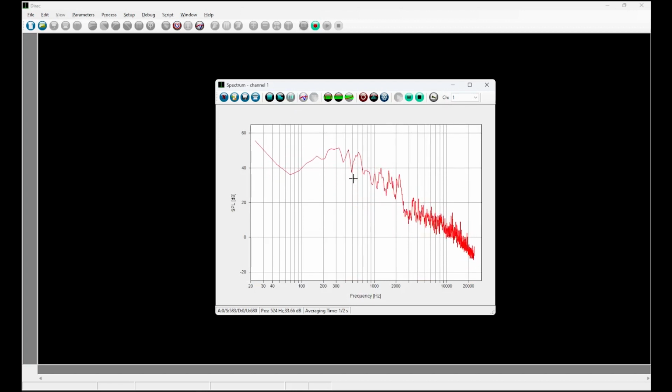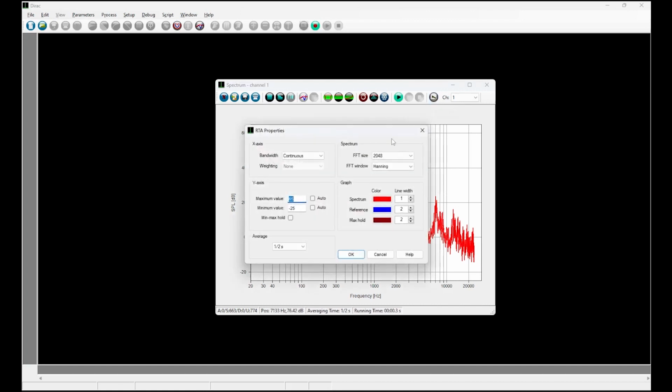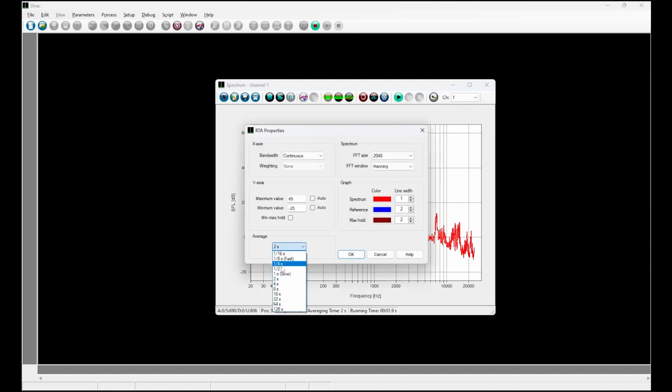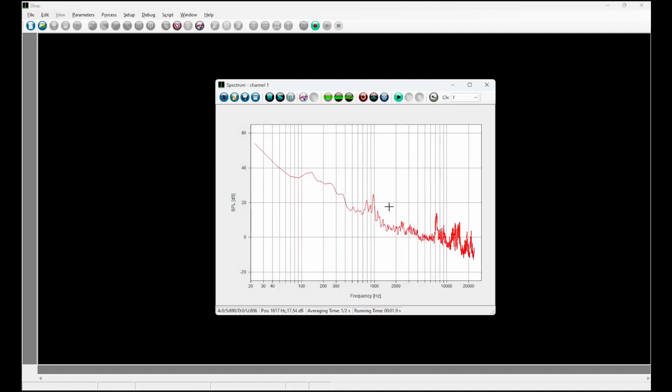There are 3 averaging modes available. When set to linear averaging over an interval, the measurement must be started with the start button, runs for the specified averaging time, for instance 2 seconds, and stops automatically. The resulting graph or table displays the average spectrum. Back to the original value.